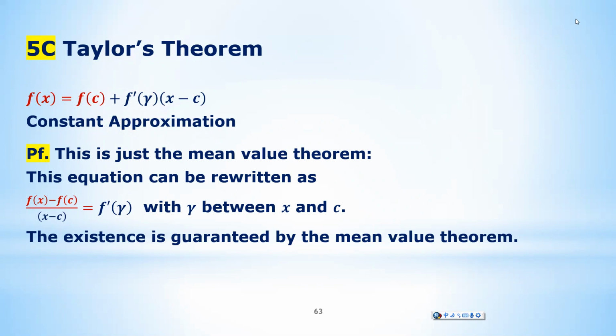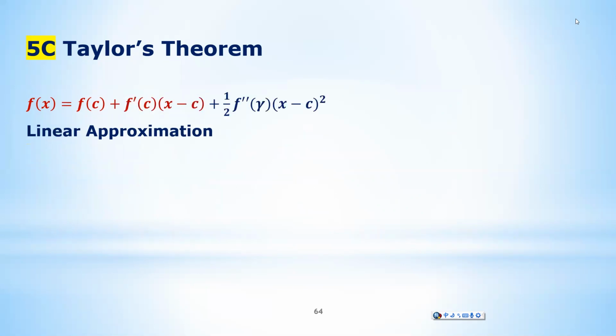Okay, but the non-trivial case is when n equals 2. It's this one, the linear approximation. Once you understand this, you can see how to prove the quadratic approximation, or any case in general. Understanding the proof of this case is crucial for you to understand the general proof. So what we're trying to do is like this.